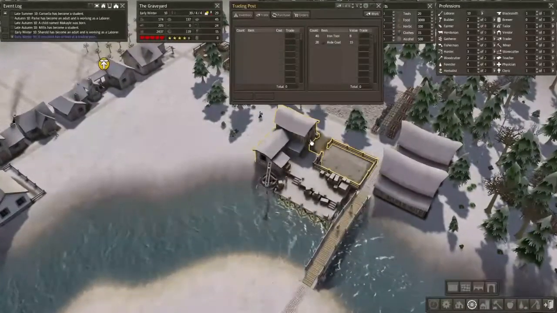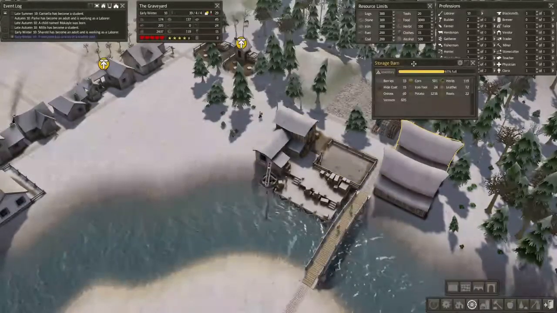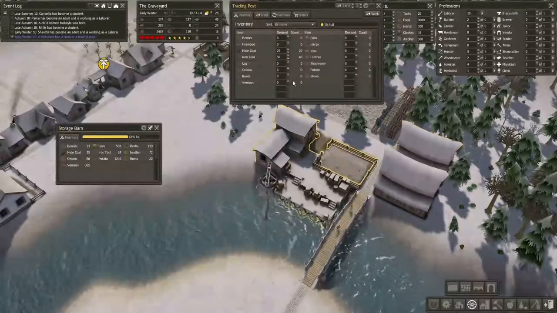Speaking of, let's go ahead and get some more stuff in here. These hide coats are ridiculously nice. So let's go ahead and get some more in here. How about 25? There we go. We'll go ahead and raise the iron tools once again. And then we'll go ahead and start putting in some more orders. Like, for example, we have 72 leather. We have all these herbs. Let's put our herbalist to use, shall we?